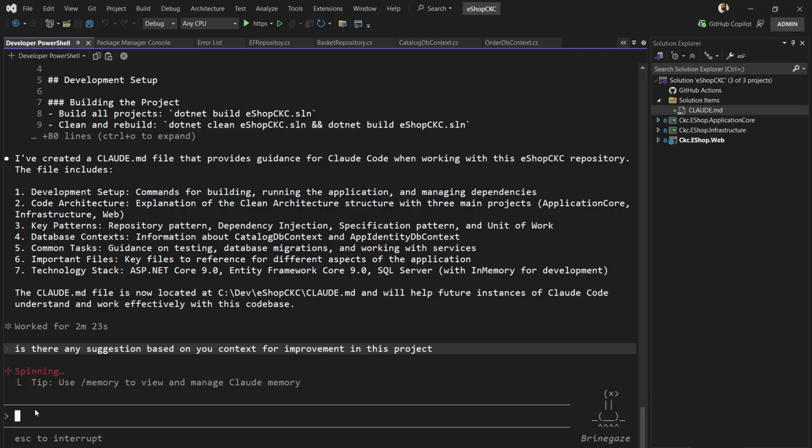And one more thing which I personally witnessed, when I was using the previous model, that model suggested certain improvements to me, but this model is not suggesting me anything, so I have to explicitly ask for it. So let's see, because this way we'll be experimenting with different models as well.